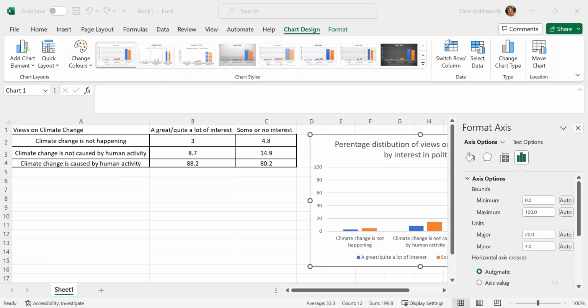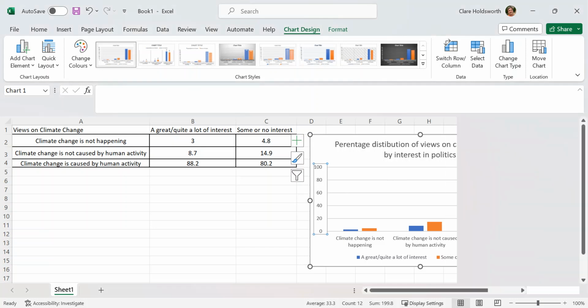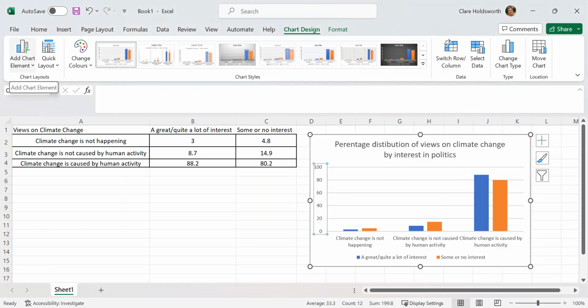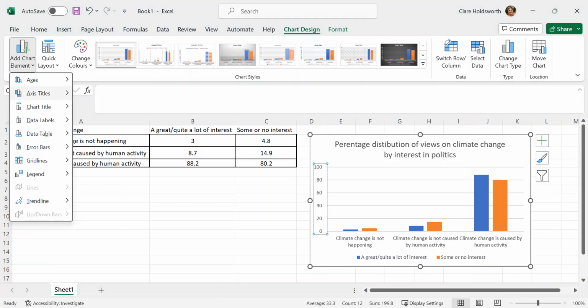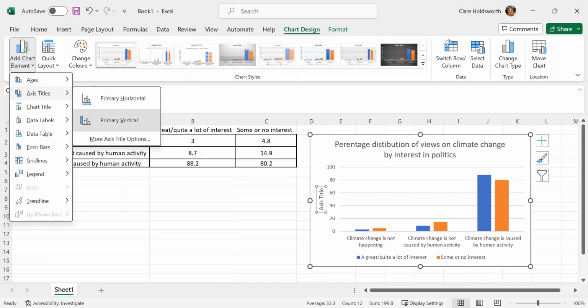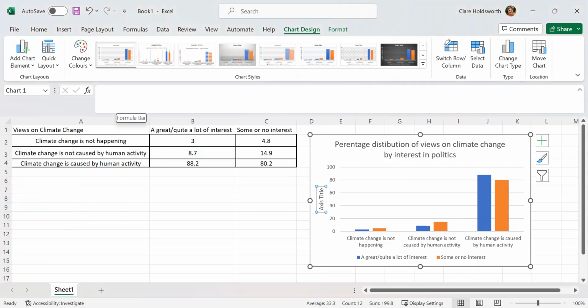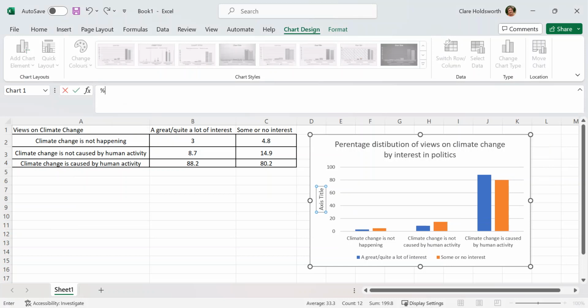Just remembering where I do this from, if I go to the add chart element over here, and then if I click on axis title and I want to put on the primary vertical title, and all I need to put in there is just percentage distribution. So it's clear that these figures relate to a percentage distribution.